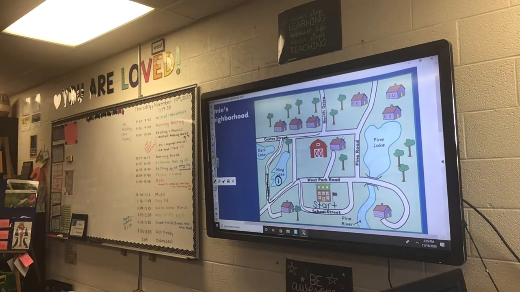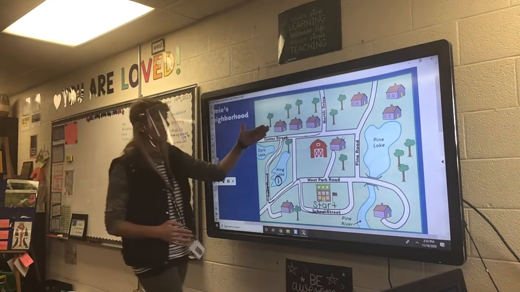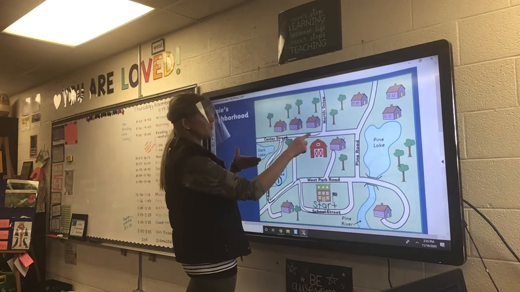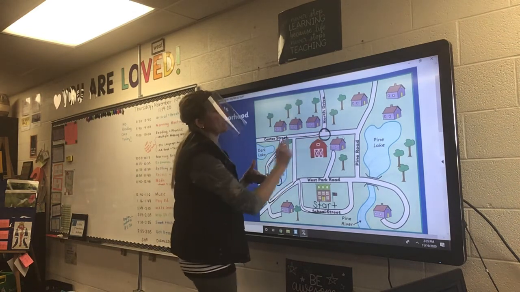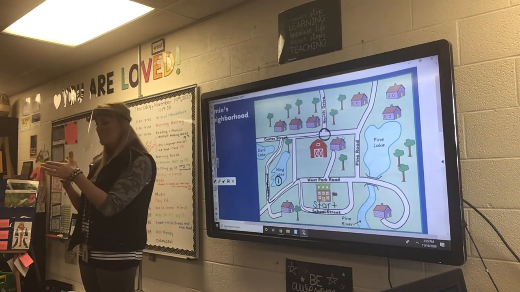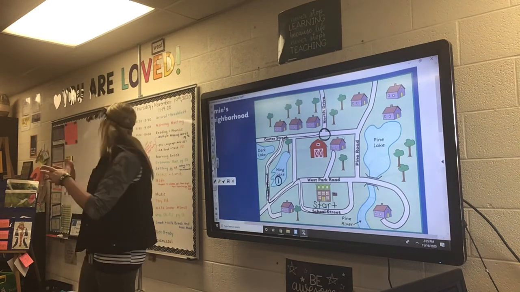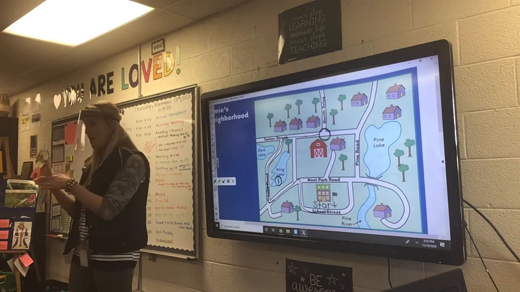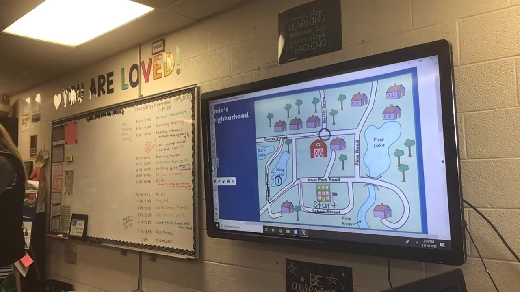It says, after the bus passes the corner of Center Street and North Drive. So if I look here, here is Center Street and North Drive. This is the corner. That's where your mom and dad, when they come to the corner, they either have to stop or sometimes they have to yield, which means slow down and look both ways before you cross. Or if there's a green light, you go. If there's a traffic light, you still have to look, though.